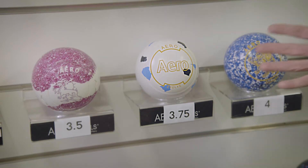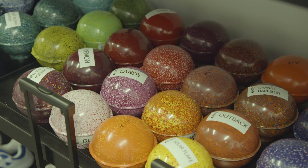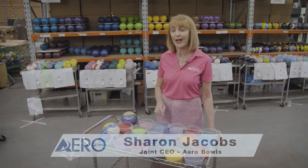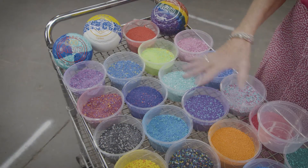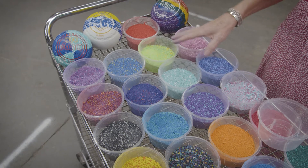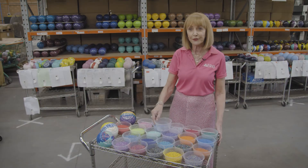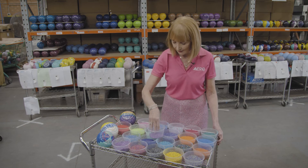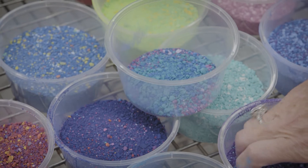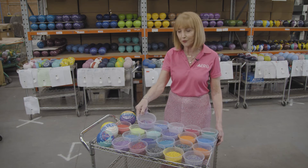Comfort in grip is absolutely fundamental to being able to play a decent game of bowls. Colours were really important — at the moment we have over 55 different colours. One of our biggest points of difference is that you can have any colour that you want; you can let your imagination run wild because we can do anything. This is a small selection of what colours are available pre-mixed, but you can have rainbow, trifecta, quad in any colour range that you want. If I'm going to choose to make a new colour, I would just choose a colour from our raw material, mix it all up, mould it, and out comes a new colour.